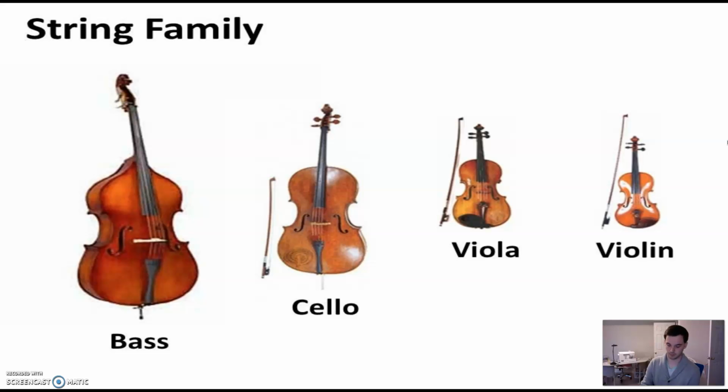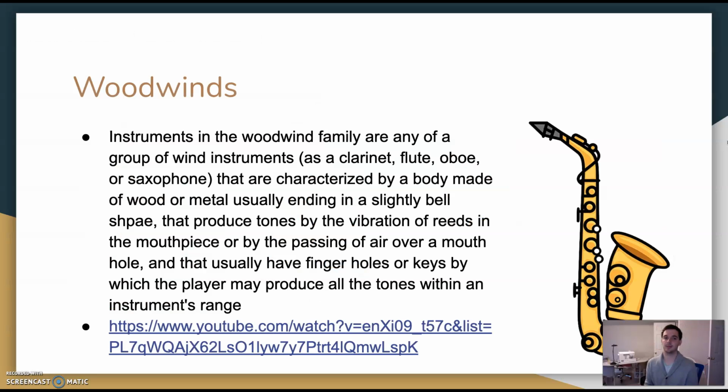Now, it's enough about the string family. What about woodwinds? Do you guys remember those? A woodwind instrument is an instrument made out of wood, sometimes made out of metal too, but often uses this right here, this little wood piece called a reed, to be able to produce a sound. Some instruments are a little bit different, that we'll be getting to again here just a second for review.